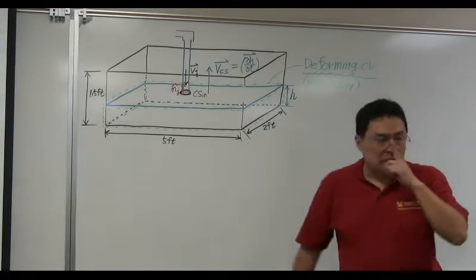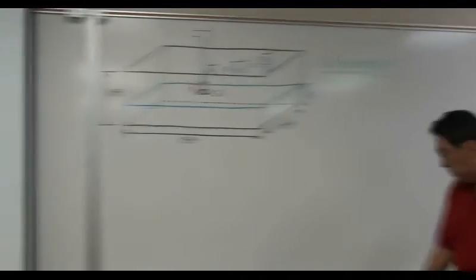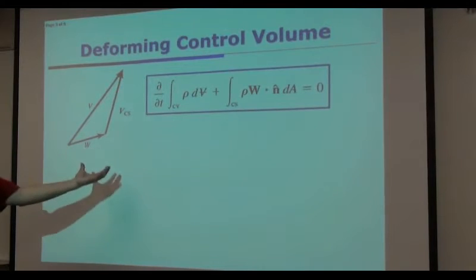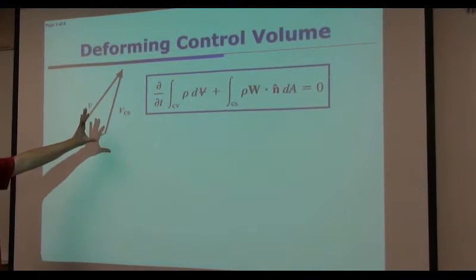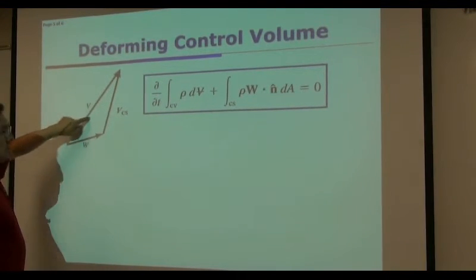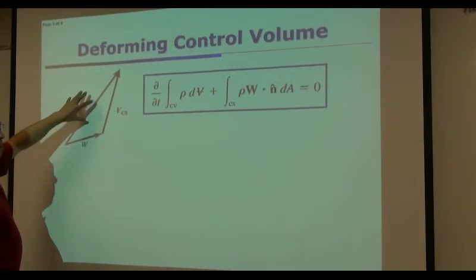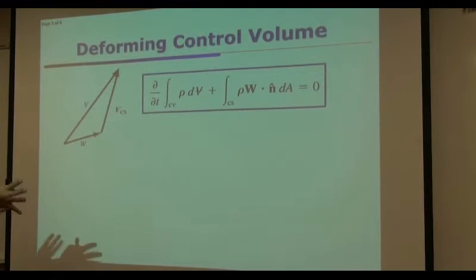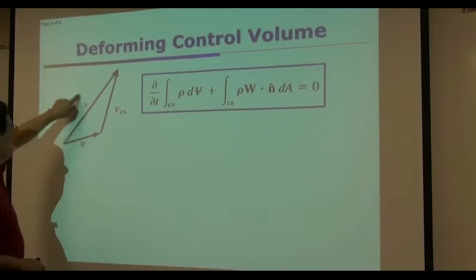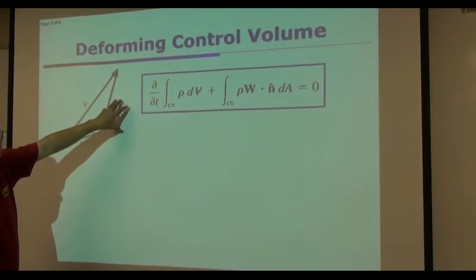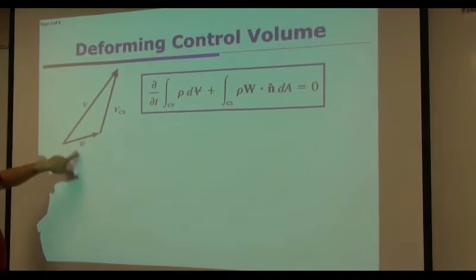Okay? So I want you to go back one page and let's take a look again at deforming control volume. So when you apply the solution of deforming control volume, you need to recognize that you cannot use the velocity V. This is the absolute velocity, which we're using all the time, velocity relative to the coordinate system which is absolutely not moving, which is usually fixed to Earth. It's called an inertial coordinate system. It is a velocity relative to that. But suppose the control surface is moving; relative to the control surface which is moving, you do feel a different velocity, which is a relative velocity.